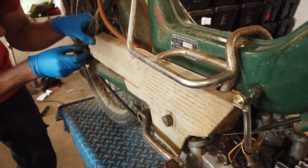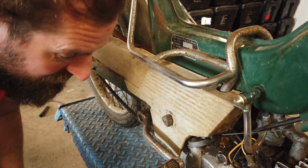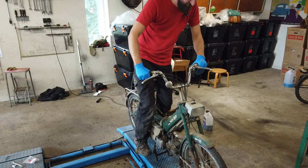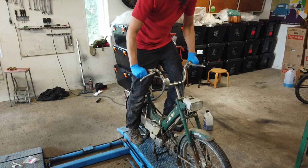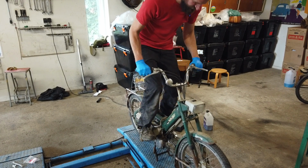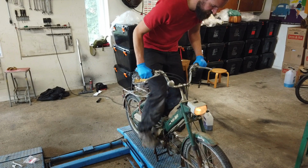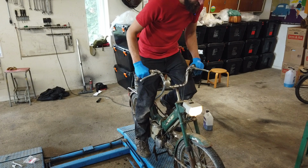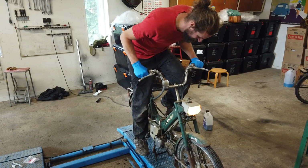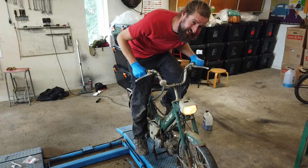I really miss owning a Puch because they are nice to work on. Really nice. But this is it. It's still very dirty, and most likely a lot of other stuff is broken, but I think it's ready to at least test to see if it works. Oh, it's sounding nice. It really needs the choke right now, so I can't give it throttle, but when it heats up, I think it will be fine.